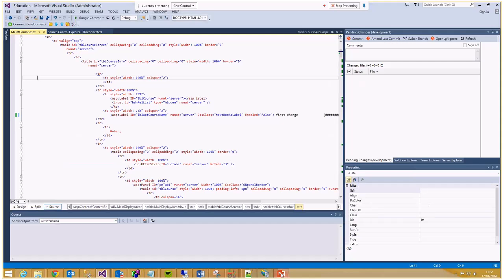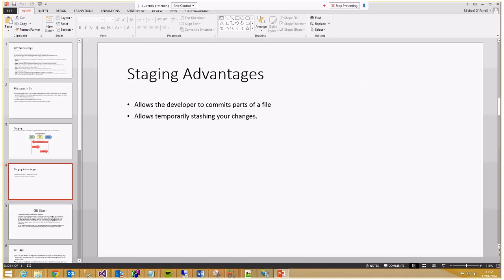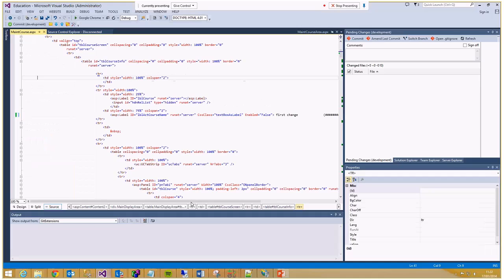The next thing I was going to talk about in my PowerPoint is stash, but I'm actually just going to go back into Visual Studio. I know Alexander did this as well, but I might just show you one of the powers of Git and how easy it is to make a separate branch.